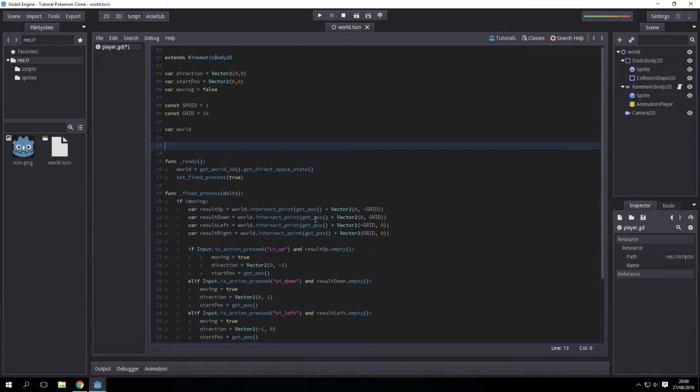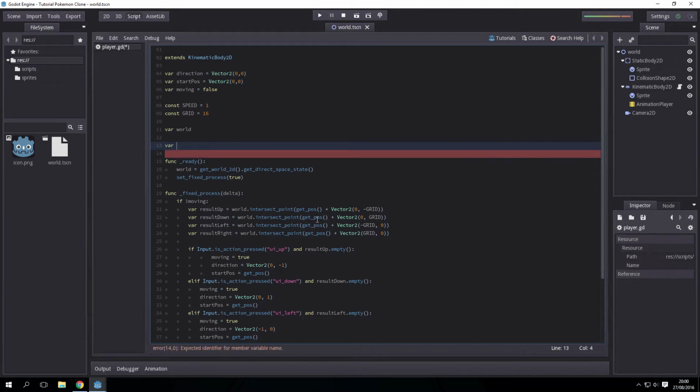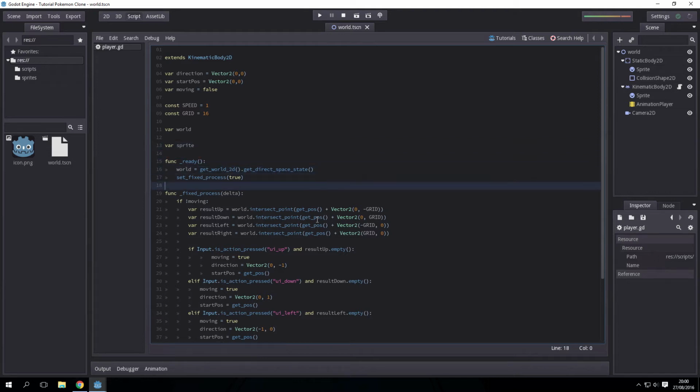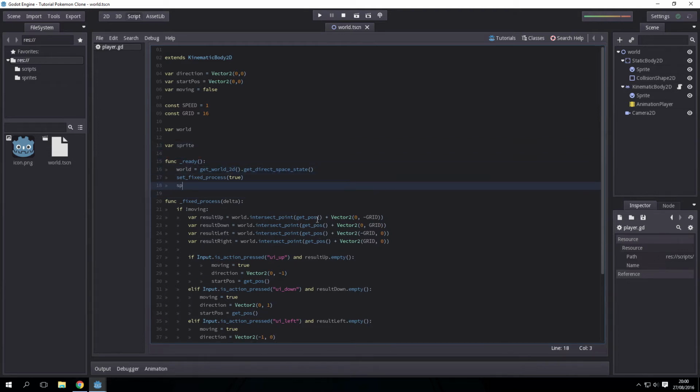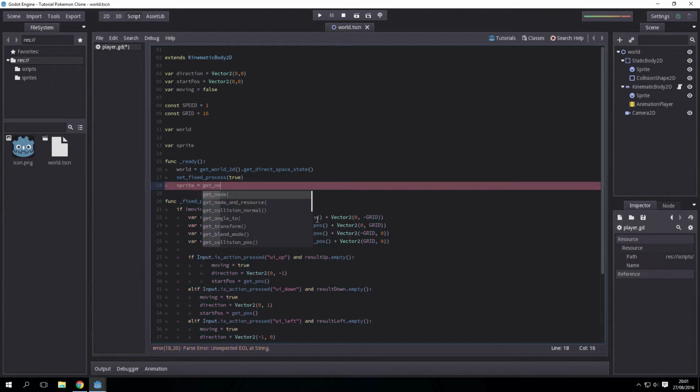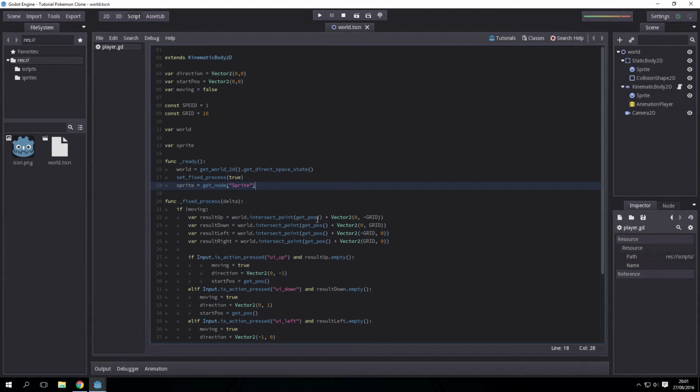Okay, first of all, what we're going to do is we're going to be getting the sprite variable or node of our player. So we'll be doing that by using get node, and we just want to get the node for sprite.